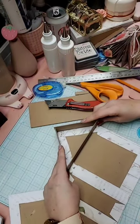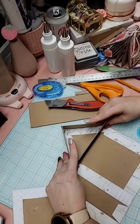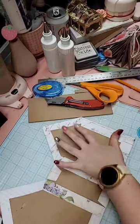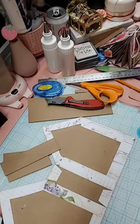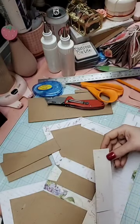So what I'm going to do now is wrap these individually with the matching paper, and then I'm going to stick them on there, after I do the liners. That way I can get that out of the way. And here I have some extra scraps.